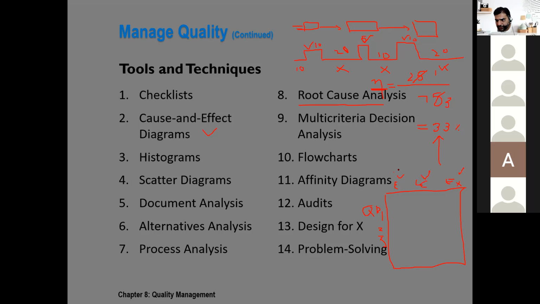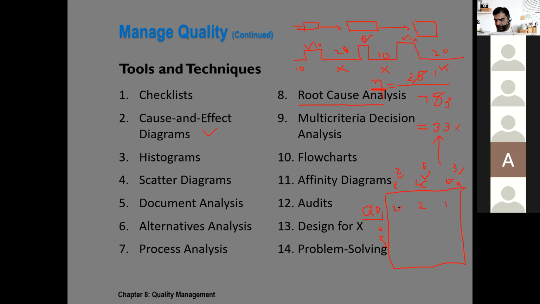How much importance is given to ease of implementation, or the cost, or the expertise? Maybe easy to implement weightage is only 0.2, the cost weightage is around 0.5, and expertise weightage is around 0.3. Okay, then for each requirement, you do the voting. For example, there are 5 people in the meeting who are deciding about it, and 2 voted for easy to implement, 2 voted for cost, 2 voted for expertise.